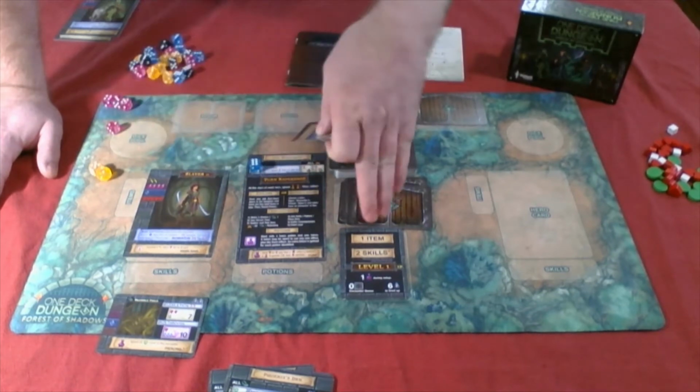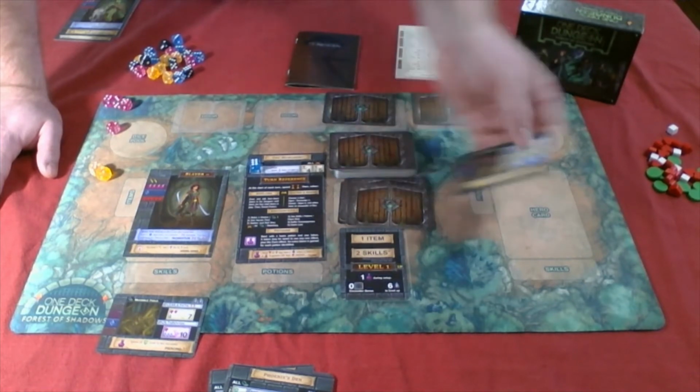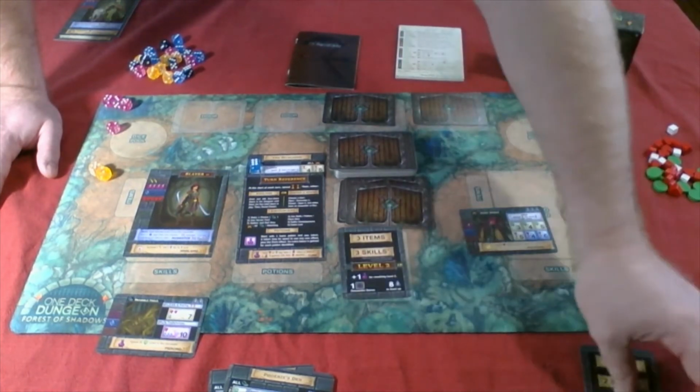or if I say I have all the items I can according to my level, like 1 item and 2 skills at level 1, I can use it as experience. So I have these 3 here. I'll just put them on the side somewhere, experience. Whereas if I get 6 experience, I can level up to level 2.